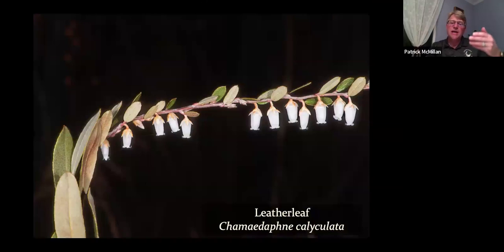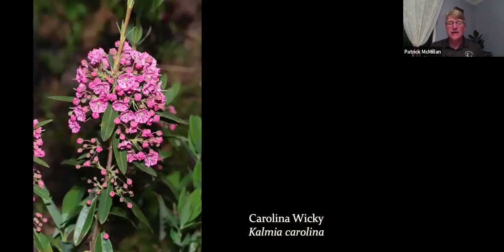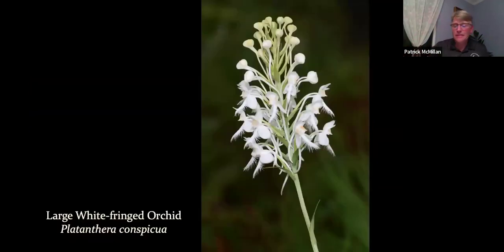And as you work your way into the bay itself, into the pocosin, another unique feature for the Grand Strand, leatherleaf, Chamaedaphne calyculata, which is blooming right now and makes a wonderful shrub. If you have acidic soil in your yard, a wonderful low shrub for really early flowers. You don't have to plant Pieris japonica, an introduced thing. You can plant the native. As you get a little deeper, even Carolina wicky, and then you get into the really thick stuff.